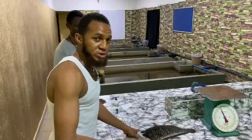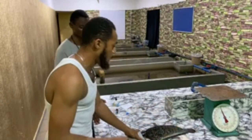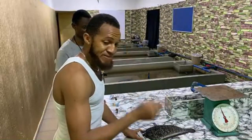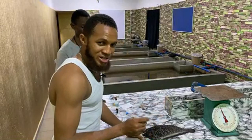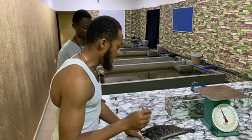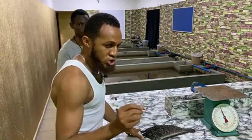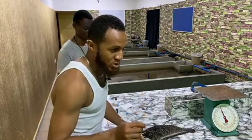You divide it into 2. When you divide 90 into 2, it's 45. Always ensure that you don't pierce the bone inside the fish, the same way a doctor will not pierce your bone when he's injecting you. You know what it means? That the doctor injects you and the needle touches your bone. The same way you will feel is how the fish will also feel.